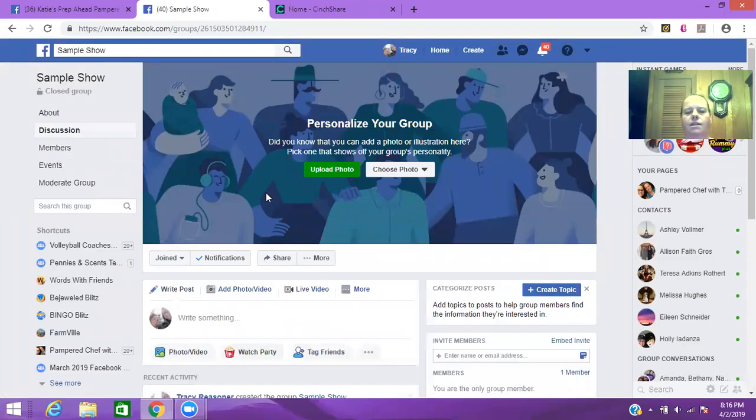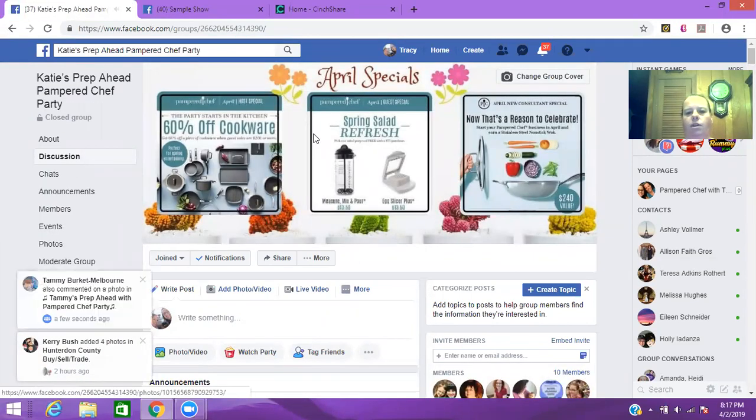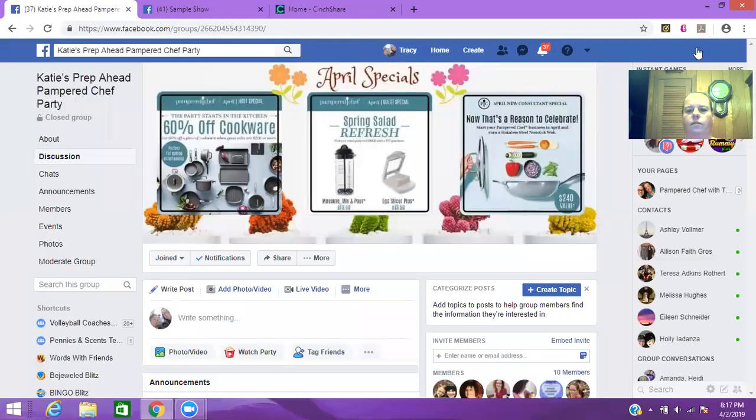All right, the next thing that you want to do is upload a cover photo. In this case, we're going to go back and click on the cover photo. I'm having a little trouble here. So you would click on the cover photo and download that to your computer or your phone, whichever it is that you're using.